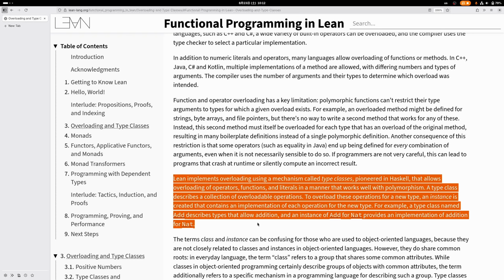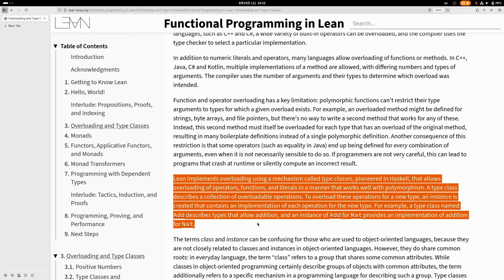But of course, functional languages like Haskell also support this kind of overloading, for example, of the plus operator, but they do it in a way that works much more nicely with parametric polymorphism, aka generics. It works by defining something called a type class that contains a collection of these overloadable operations, for example, the plus operator, and then you create instances of this type class for your types.